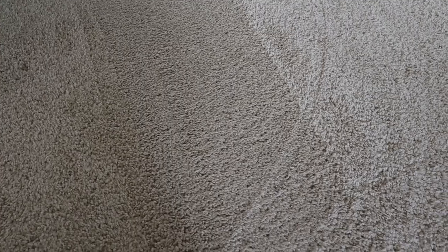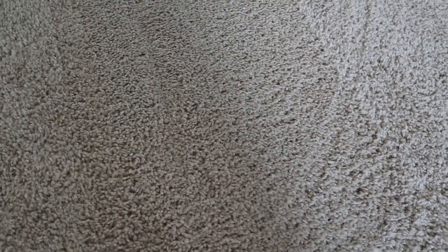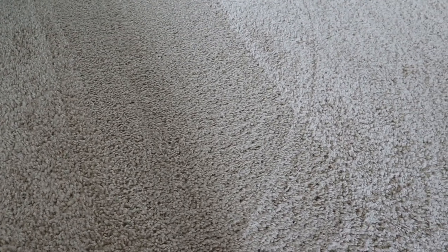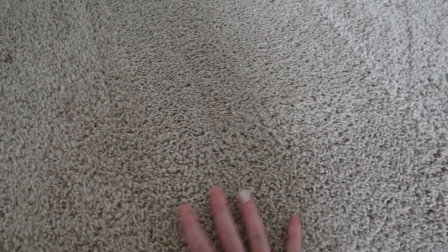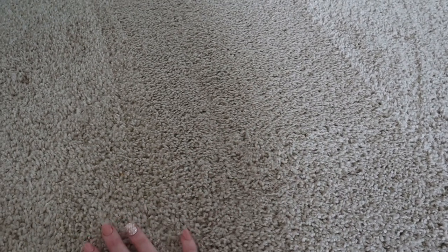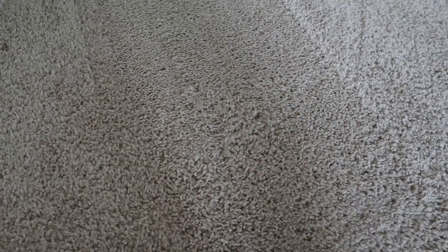So this is the first stain that I got out — that little black area. It was right here and it's all gone. I got it up no problem; I just had to go over it maybe twice, and then I went over it again another two or three times just to make sure all the water was sucked up. The machine is compact but the suction is really powerful — it's just damp, not even wet, like you normally get with other carpet cleaners where you have to get a fan out to dry it quickly so mold doesn't set in.